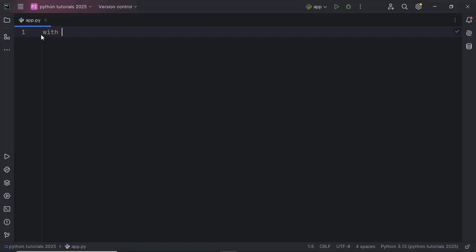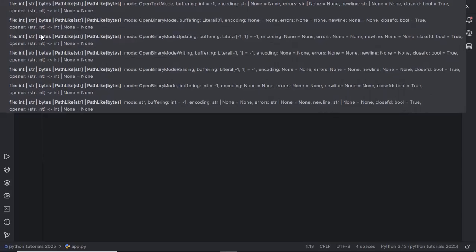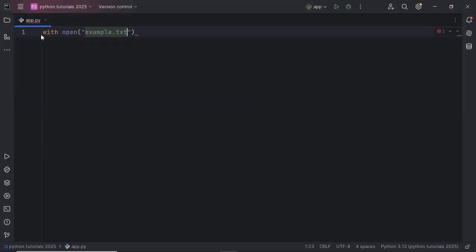So we can say with open file, we want to open, let's say, example.txt, and we want to read it, and you can put an alias as file here. And what we are going to do is to read this file.